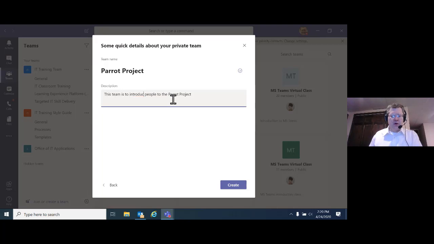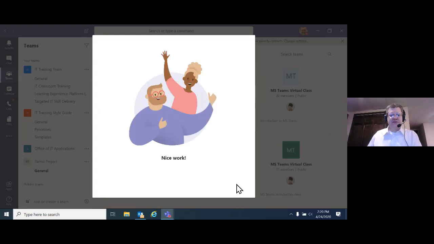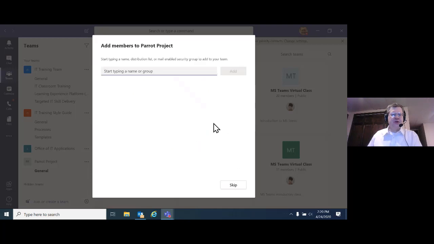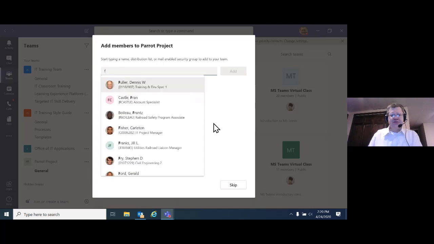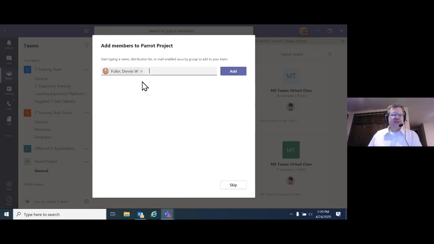At the top right of the name, you will see a little check mark in a circle to let you know that that name is valid to work with. You'll click on create and you'll see that it creates a team. Then you can add other members to the team by simply typing in their names, usually last name first, and you'll be able to go and select your team members to join that team. You can add multiple people to the team by simply typing in their names.